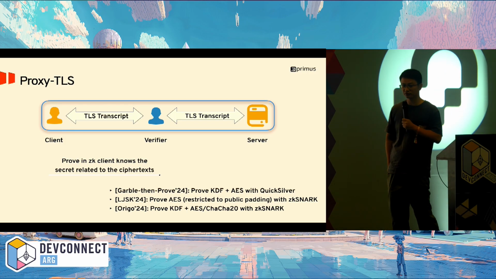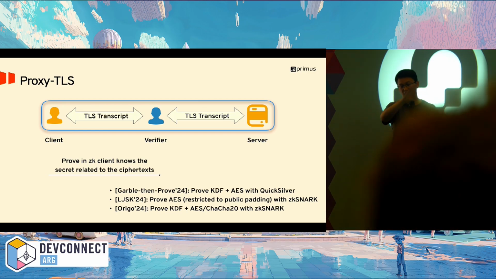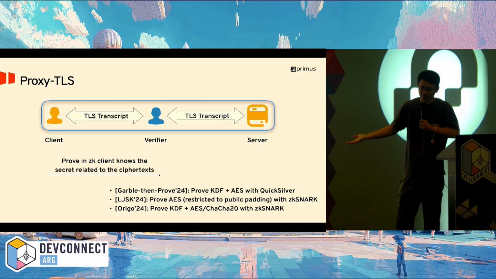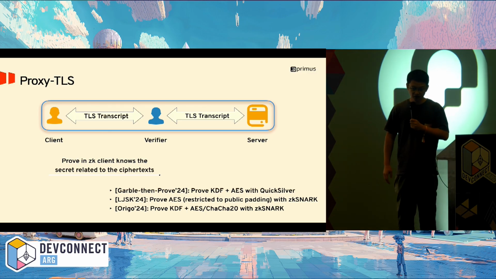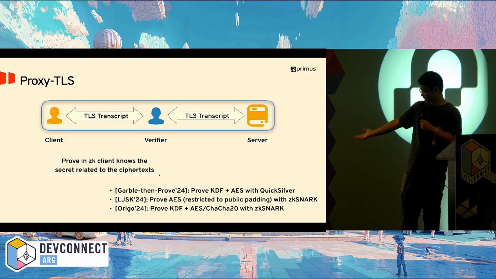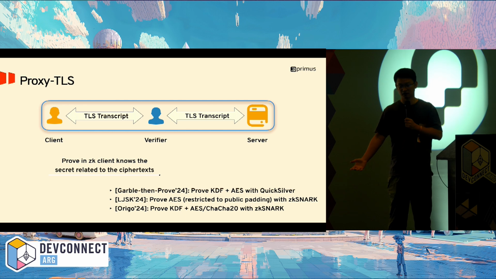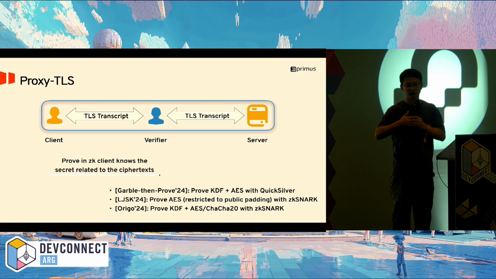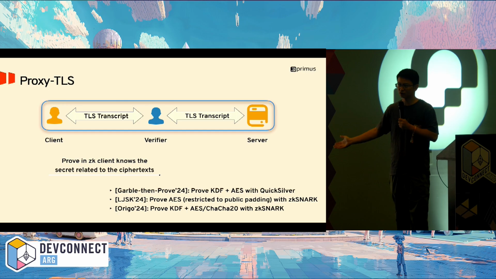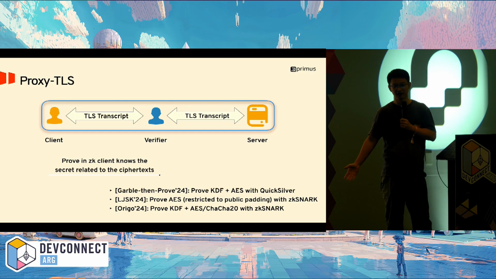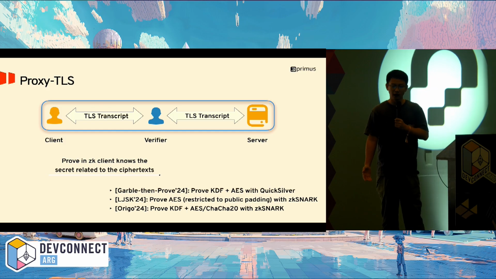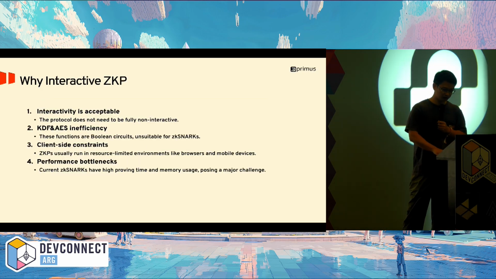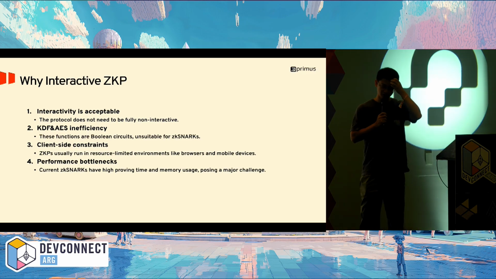In our Garbled proof, we prove the KDF and AES from the very beginning. This is okay because QuickSilver is very efficient in proving Boolean circuits, so it takes less than 1 second to do that. In other versions, I think Reclaim is now proving AES using zkSNARKs, using gnark. So maybe you have a few memory problems when you're proving large content, and they also want to use recursive proofs. So it always has performance issues on the prover side when we want to generate proofs with zkSNARKs. So that's the problem.